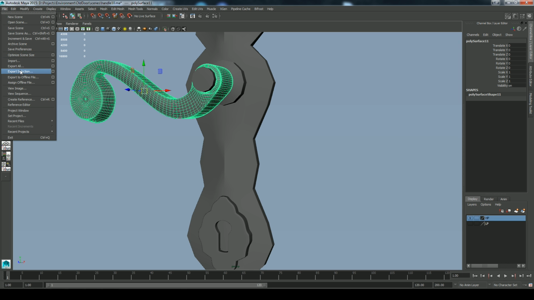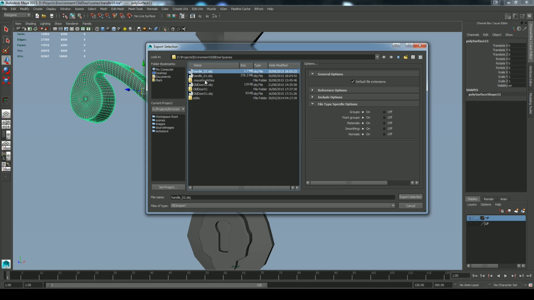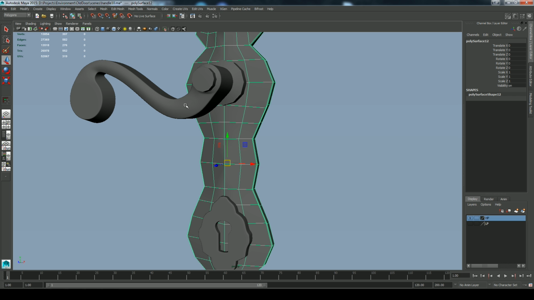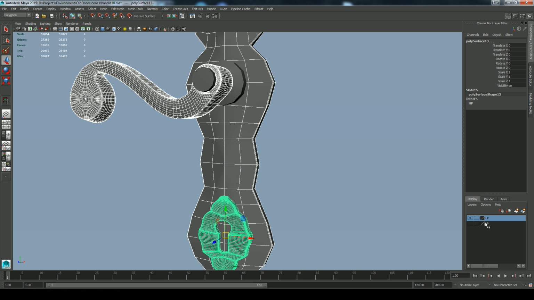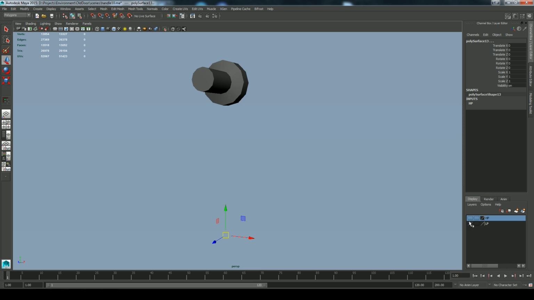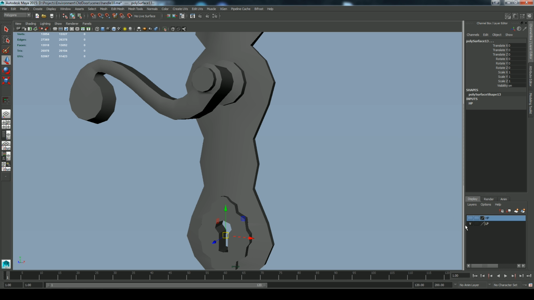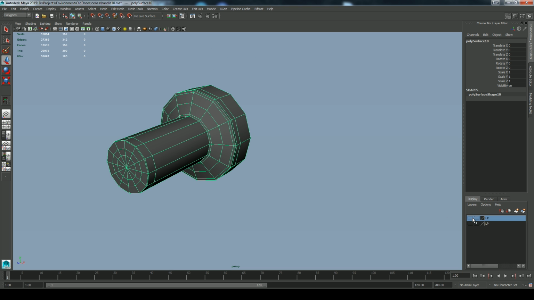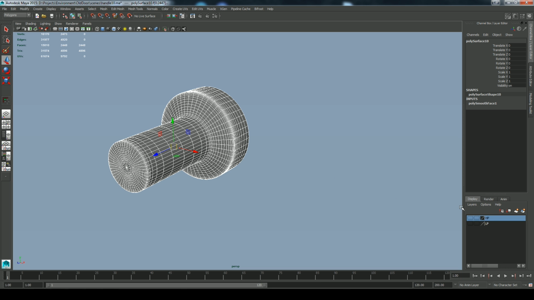So what I'm doing here is exporting each individual component on its own so that we can bake our texture maps in XNormal individually. Essentially, this is called an exploded workflow, where we are exploding our model into components, exporting them individually and then baking them, letting the baking software XNormal bake them without any additional issues. The final piece is this cylinder section that the handle goes through, so we'll just smooth that.